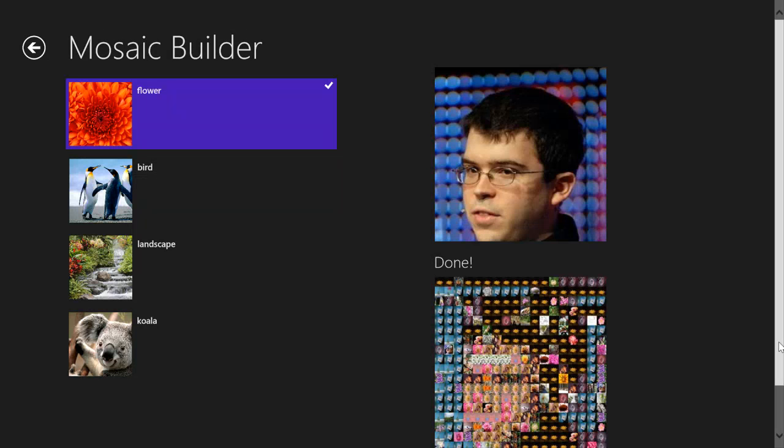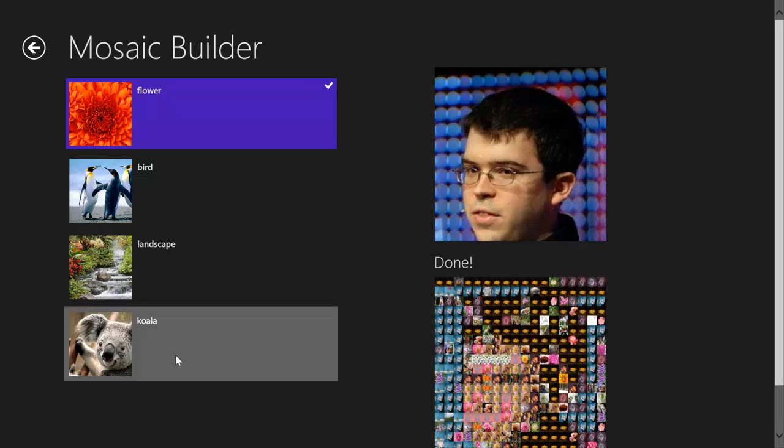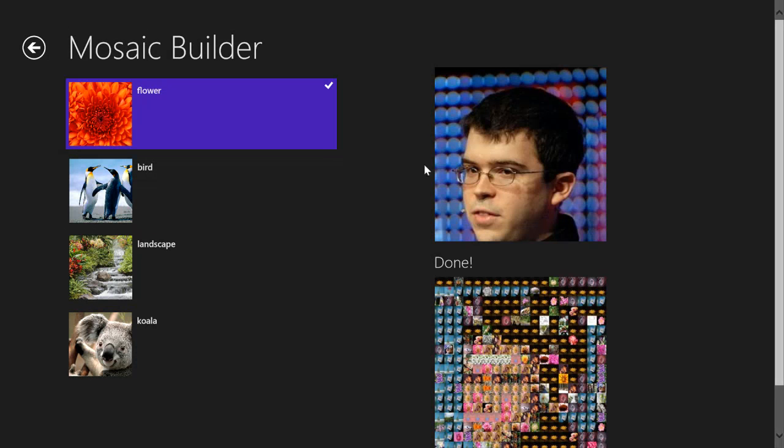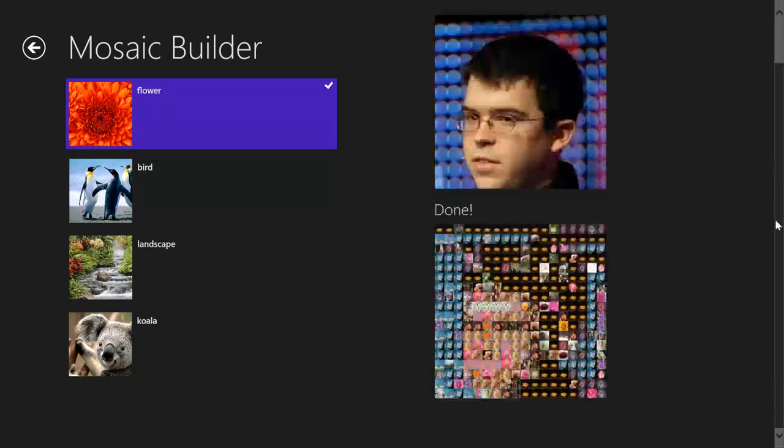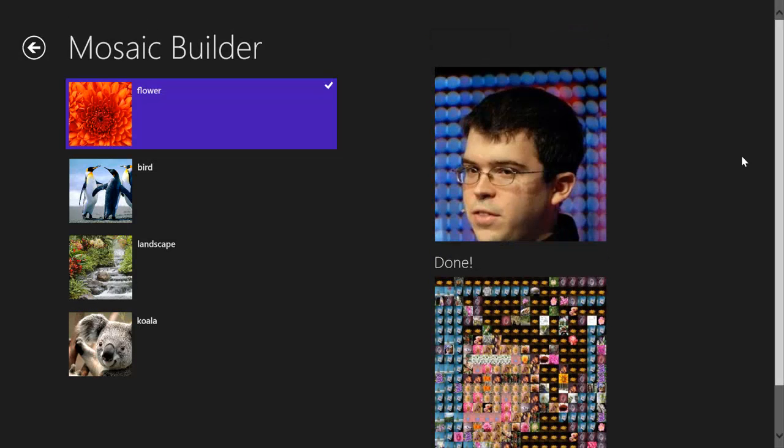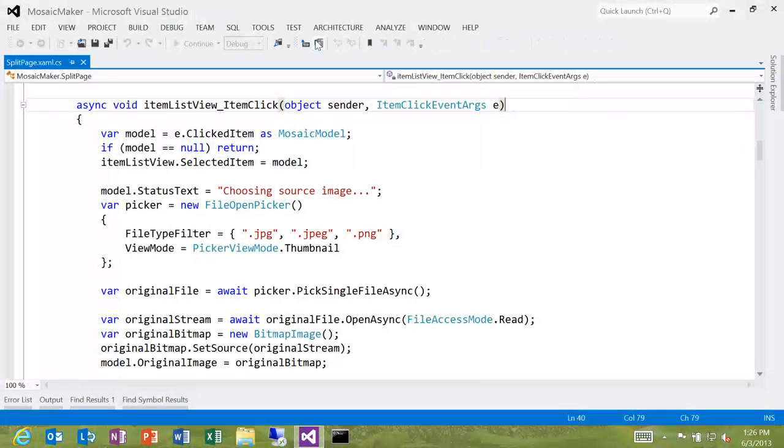And so there we go. So now we have this mosaic. And it's a simple app, and you could have seen as it was downloading, if I moved around, I was still able to get hover animations. I was still able to scroll around in the UI. I'm able to do those things because I'm not actually consuming the UI thread while I'm doing downloads or kicking off background work to other threads. All right, so we'll stop this here.